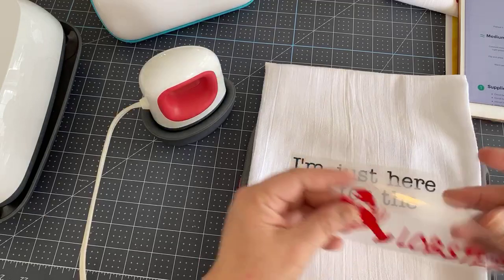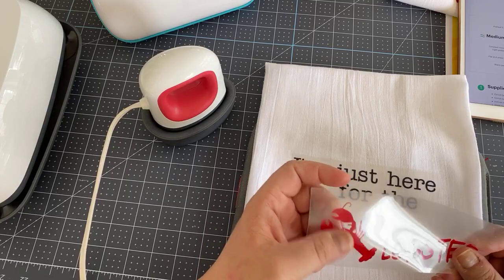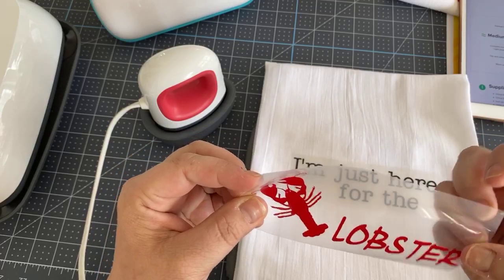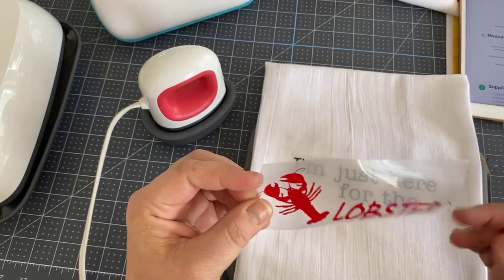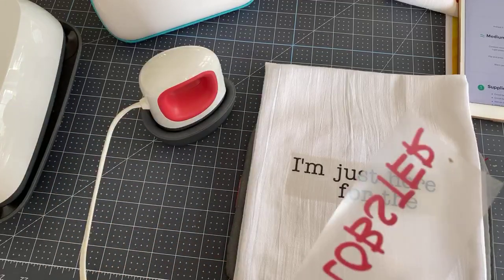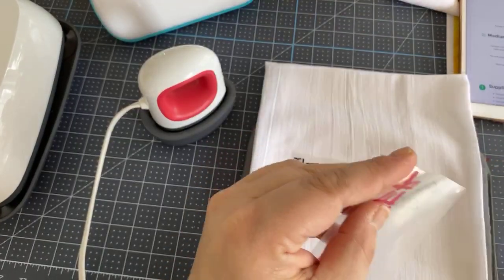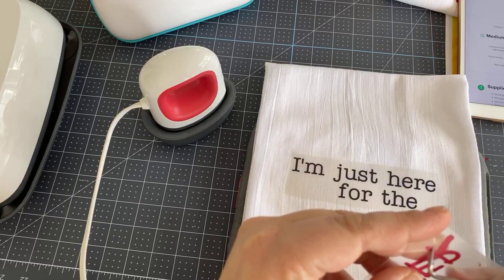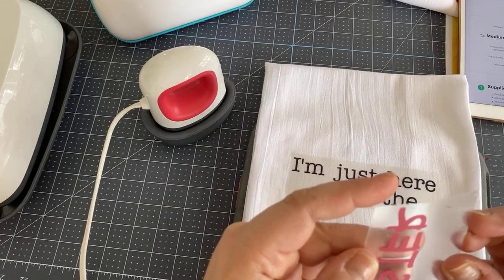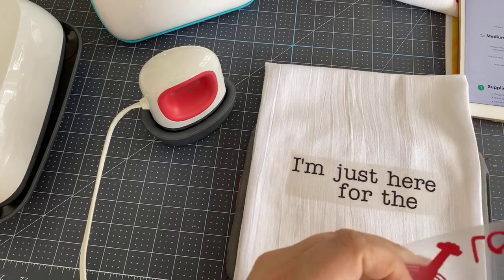In the meantime, I'm going to check out my lobster here and make sure that I've weeded everything correctly. One of the things: if you're a household that has animals — right now my corgis are shedding like crazy — sometimes even in the air the hair will stick to this transfer sheet. You'll get a little hair or two there, so you want to make sure you remove that because it will interfere with the transfer. I'm starting from the corner here and I peel like this with my fingers, holding the back, doing it slowly rather than just ripping it off — that way I won't have anything that lifts.